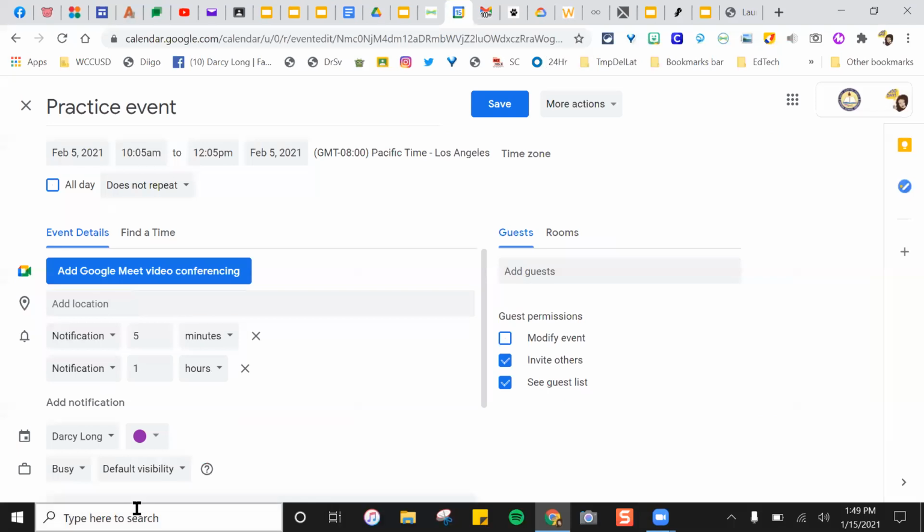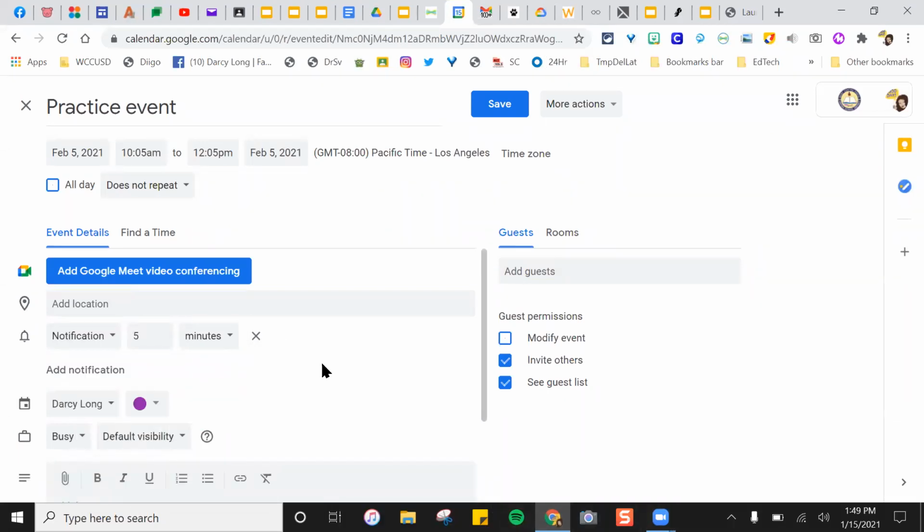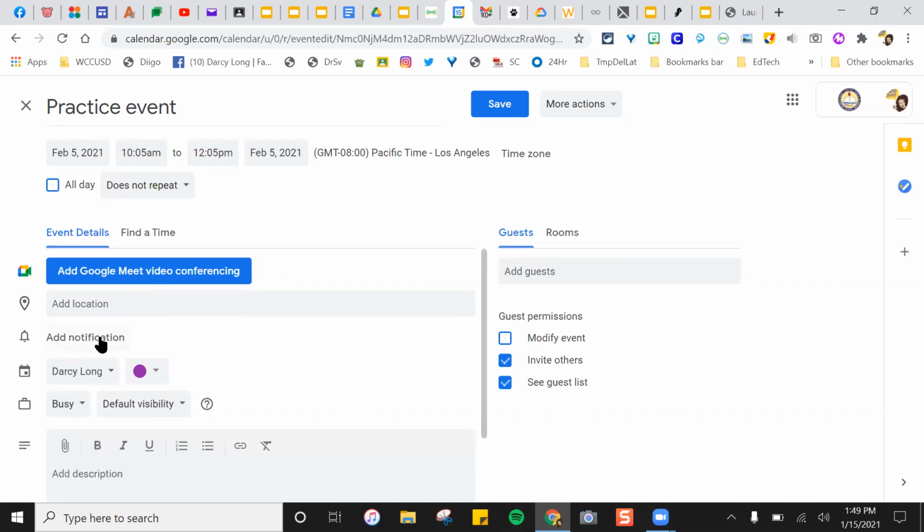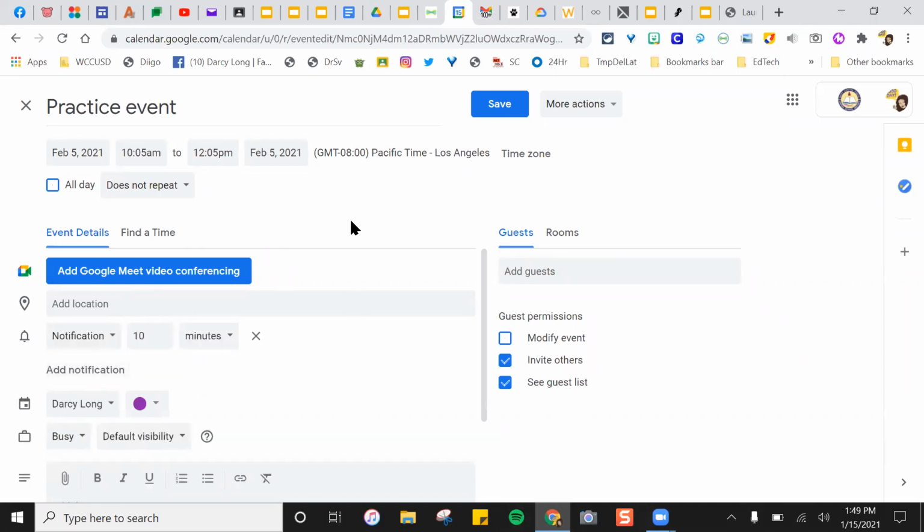Now, if you don't want any notifications at all, you can just click the X and it will go away. Then you'll have no notifications. And you can add as many as you like. Sometimes I like them on a daily basis. So I remember, the day before, it reminds me what's coming up on my schedule for the next day. And then I like the day of notifications as well.